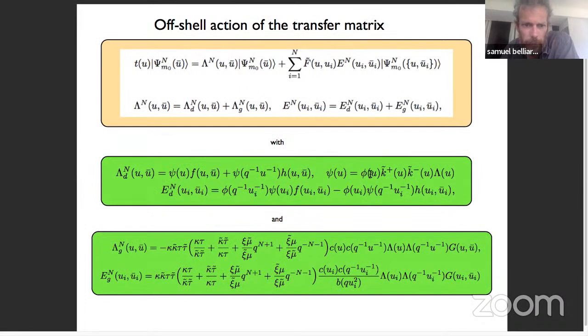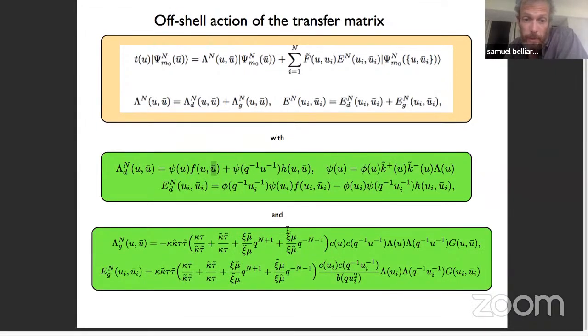Okay, so we arrive at the result. That is the first main result of the modified Bethe Ansatz. That's the off-shell action of the transfer matrix. And you recover the structure with diagonal terms. So for the diagonal terms, you have just the two terms I wrote here. So F are some function and product of functions. The U bar, I do not explain so much of the notation, the U bar is a set of n parameters. And here you have the Bethe equation. And all the other terms.